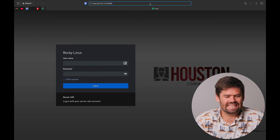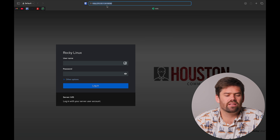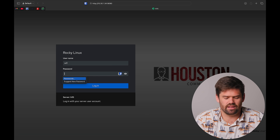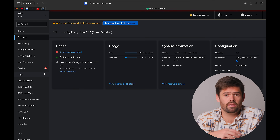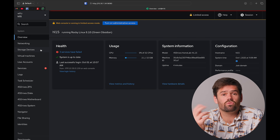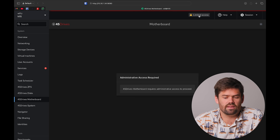It's booted up and running right next to me and you can't hear it at all, which is absolutely great for a rack-mount server. To access Houston, you find the IP address and go to port 9090. That's the default — just find the IP address colon 9090 and there's a default username and password on the side. So this is Cockpit, and specifically it is a customized version with a bunch of add-ins that makes it Houston, maintained by 45 Drives. As you can see, it integrates very nicely with the overall system.